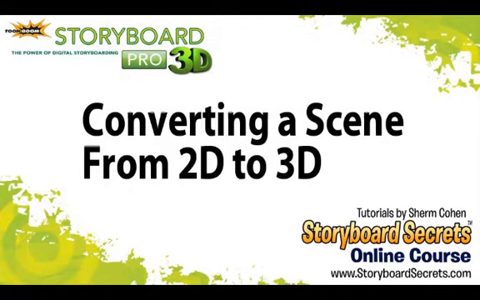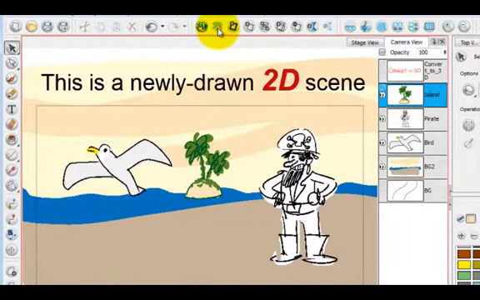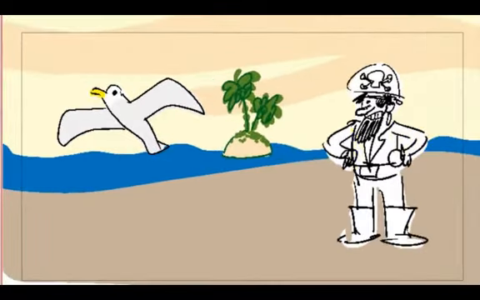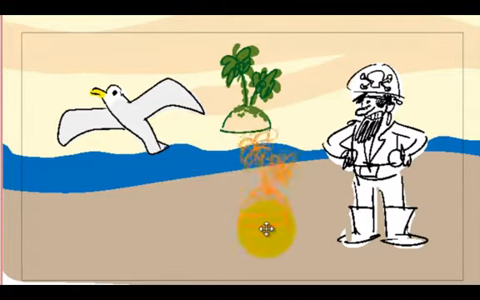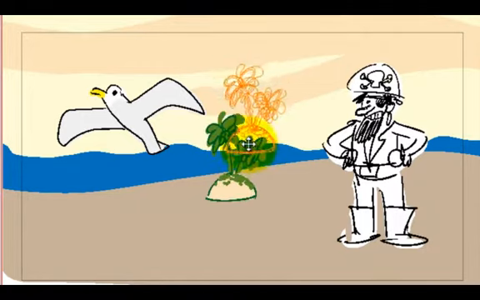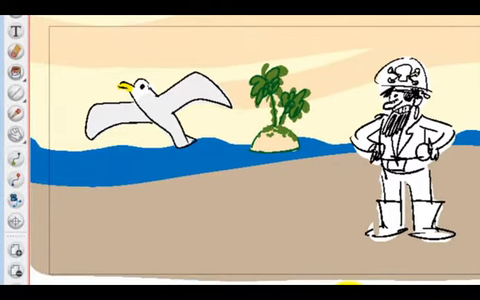What I'd like to show you here is to take a scene that's completely drawn in 2D, and there's no 3D space to it, and we're going to convert it to 3D and add a 3D element to it. So right now, using the Select tool, you can see that if I choose the island, I have everything exactly the way that we would in the standard Toon Boom Storyboard Pro that's not in 3D. Everything acts completely normal. All of the scenes in this program by default start out as 2D scenes.